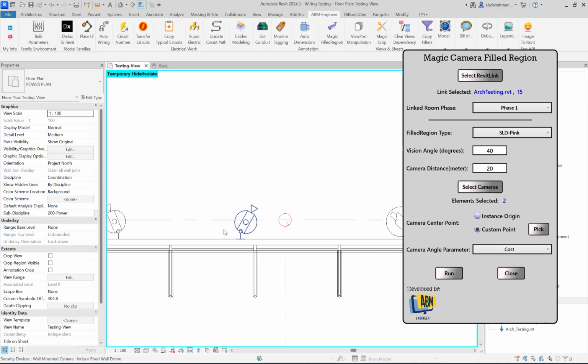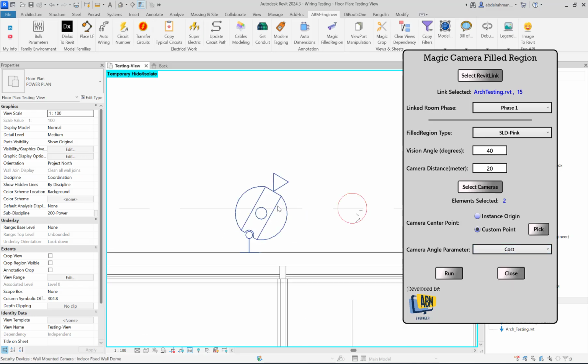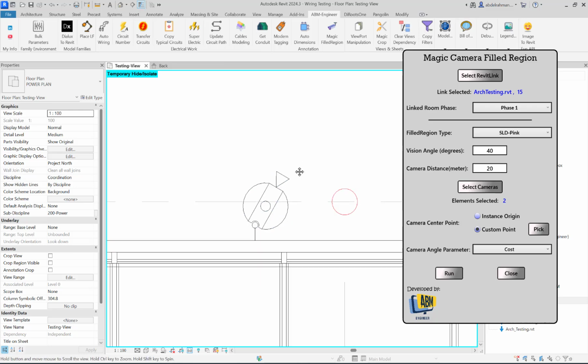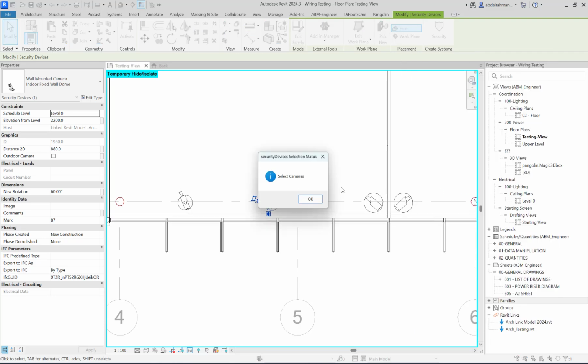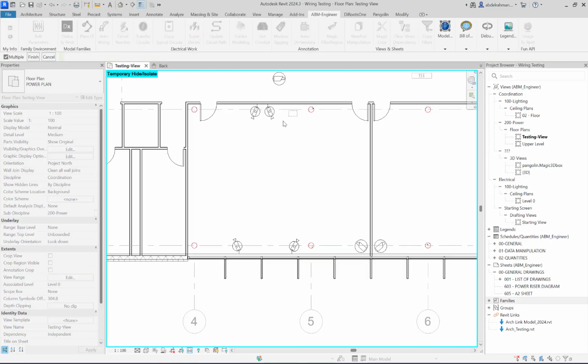Here I'm asking you what's the angle of the camera, where this camera is pointing. As you can see, it differs. It depends on a specific parameter, and of course, this parameter has to be double. So this drop down only includes double numbers. In this kind of family, we have the new rotation parameter that I made. Then simply choose all cameras with the same type, just like so. Here we have 4. Then click finish.